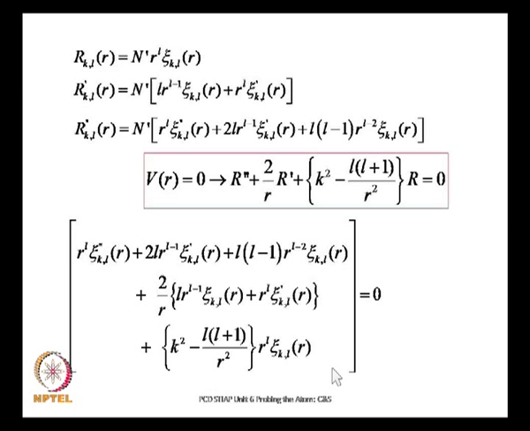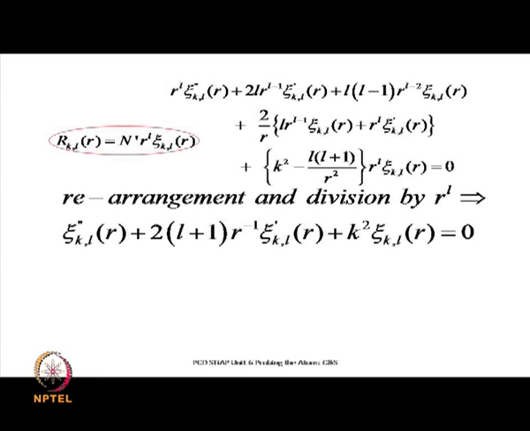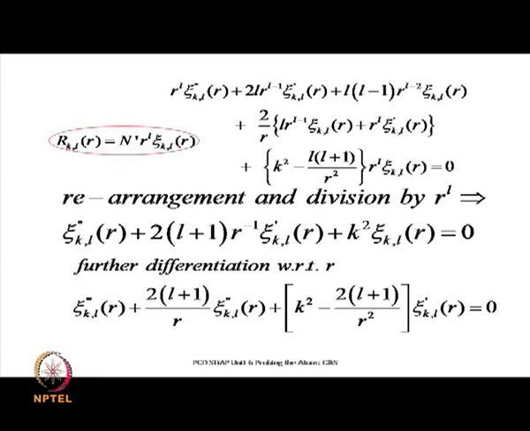So this is something that you can work out, take your time to do it, it will take you about anywhere between 17 to 19 seconds, or whatever time it does when you do this at home, which you are of course expected to do. So you rearrange the terms, cancel out the common terms, divide by r to the L, and get the differential equation that xi must satisfy. It is a very simple equation and you understand precisely how we have got it.